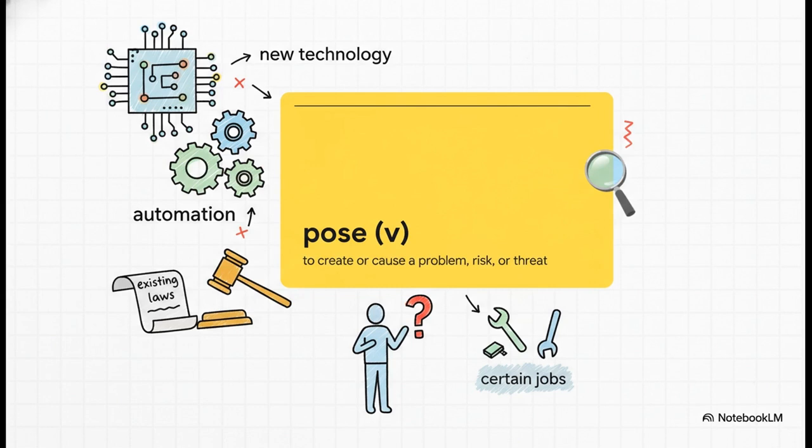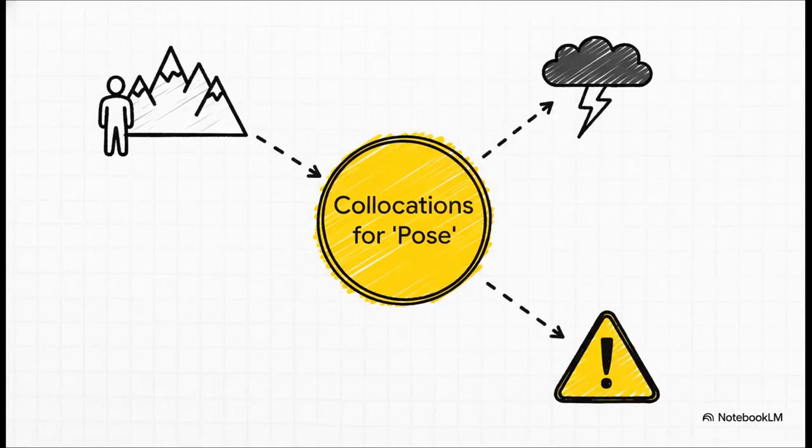It's basically a more formal way of saying it creates or presents a problem that we now have to deal with. Now, this is super important, so lean in for this one. The verb pose is kind of needy. It almost never shows up to the party alone. It's almost always with a partner word. You'll hear pose a threat, pose a challenge, pose a risk. Learning these phrases, these collocations, is the secret to sounding really natural when you use this word.